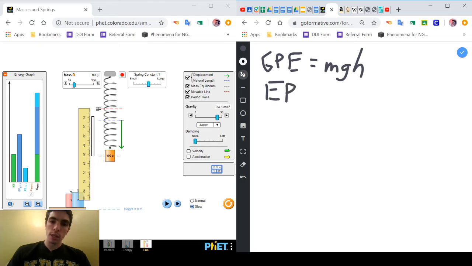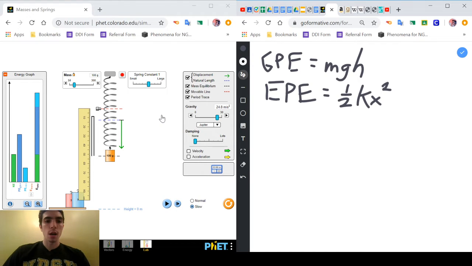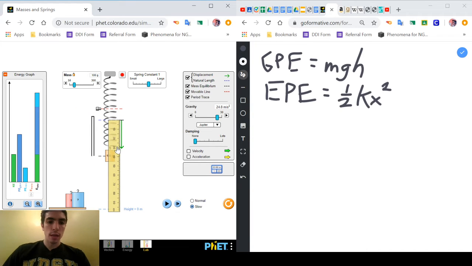And for our elastic potential energy, that's actually a little bit easier to calculate. You just want to make sure you're using the right value of K, which should be, for this 5-notch spring, 7.84 newtons per meter. And then for that displacement, you would measure this green vector, making sure that you have the top of the meter stick down, or on this natural length line.